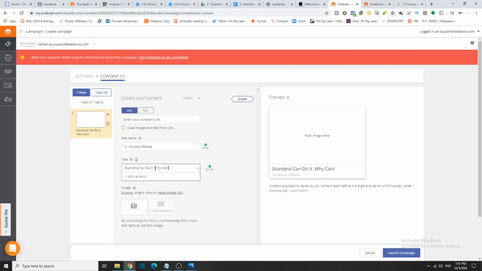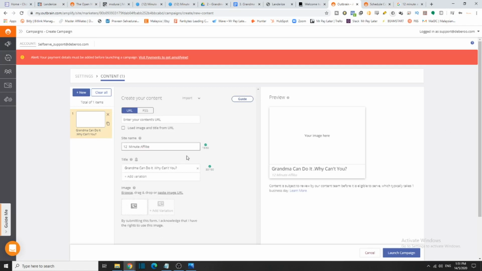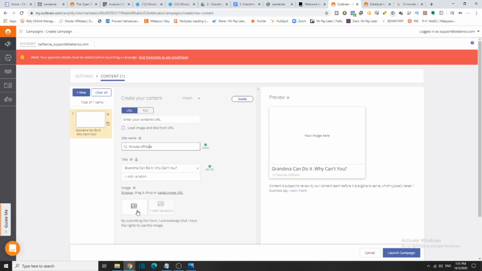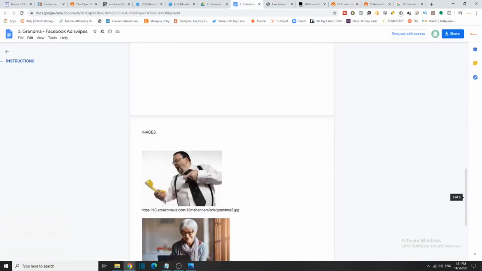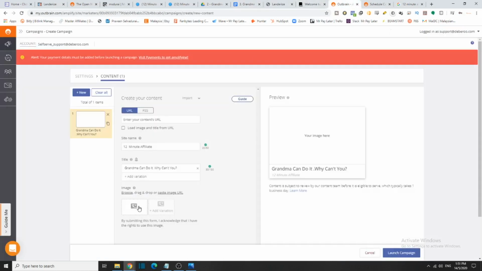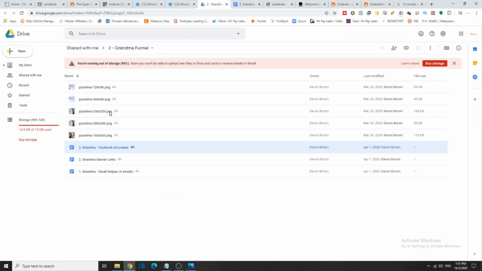Now we are talking? Grandma can do it. Why can't you? That will make you look like a pretty dumbass, right? I mean, seriously, that's crazy, guys. So here is where we're gonna put the picture. So we're gonna take this picture of our grandma, nanny. Oh my god, I think we have to save it from here.